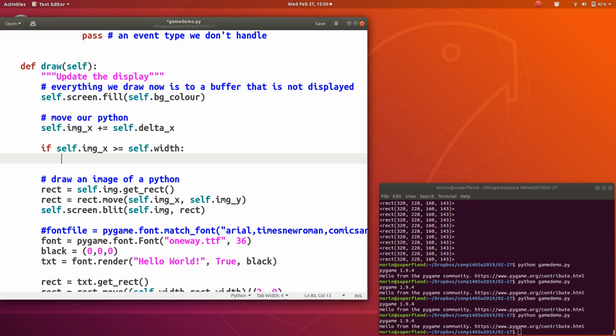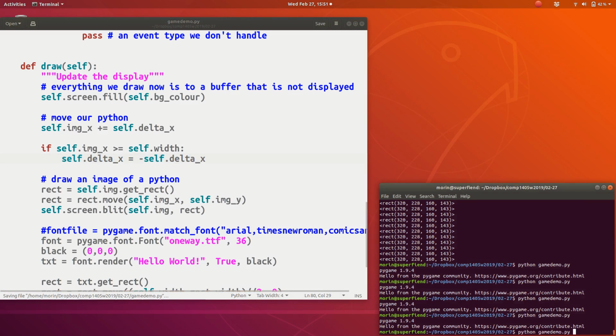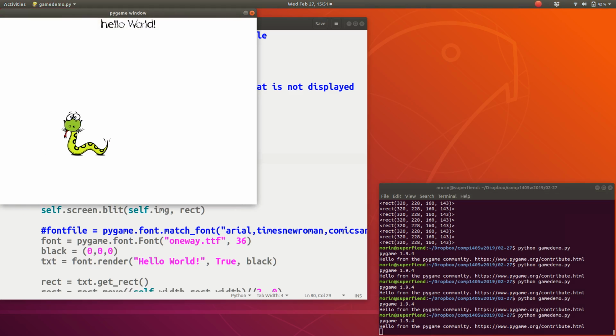Once we get to the end of the screen, we could set that to -5, and that would send him back across the screen in the other direction. So let's say self.delta x is equal to self.delta x negated. See how that goes. And then he comes back.